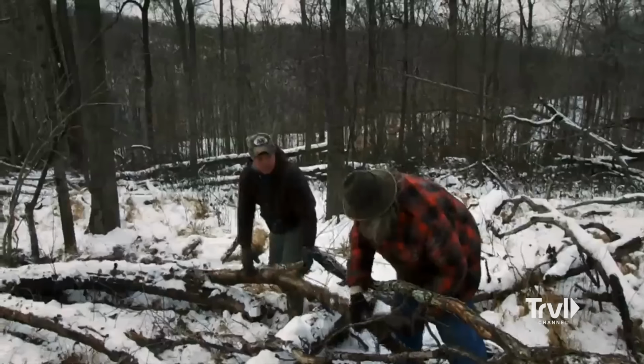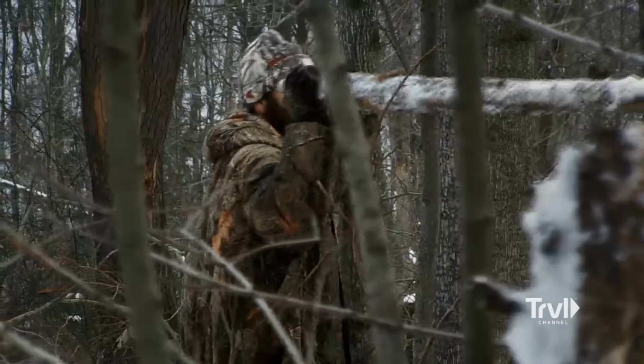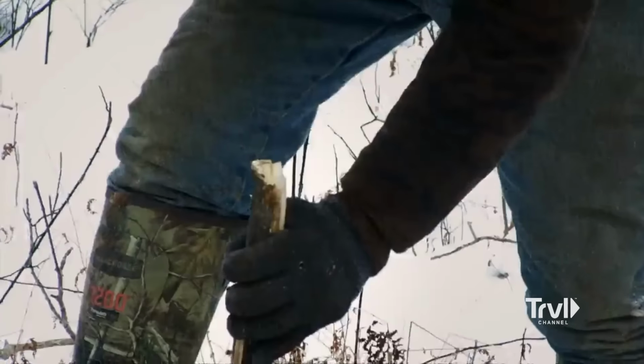It's 4 degrees out here right now. Probably a 10 or 15 mile an hour wind, so it puts a chill factor, I don't know, 15, 20 below. Hang on, brother. There we go. That's what I'm talking about. Looking good. That barrier's looking real good.